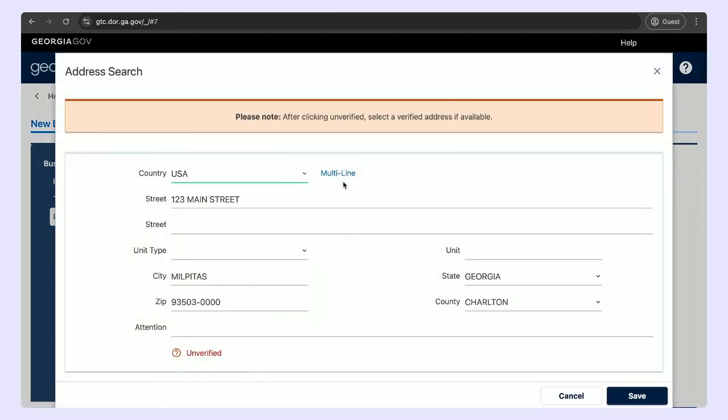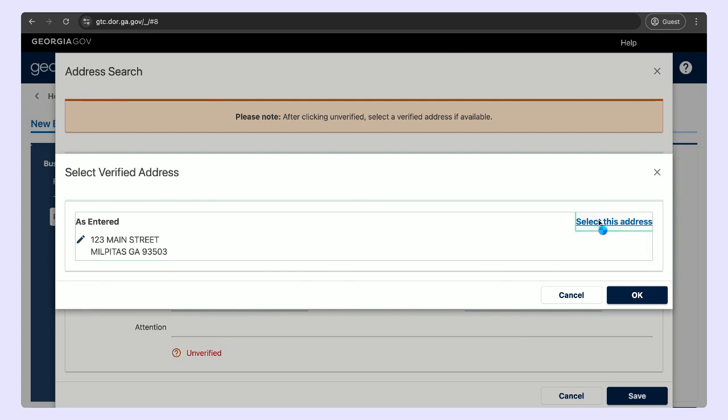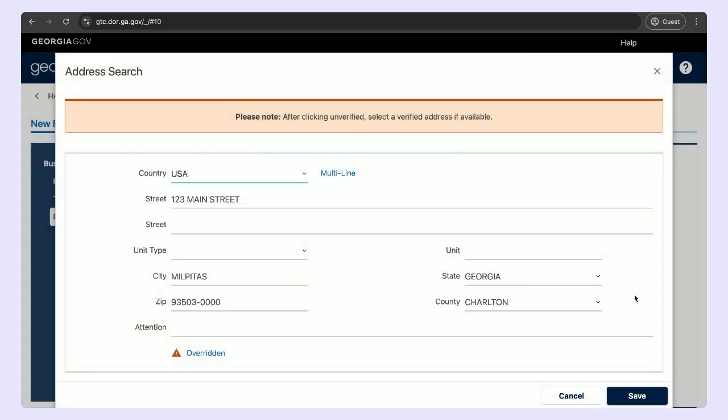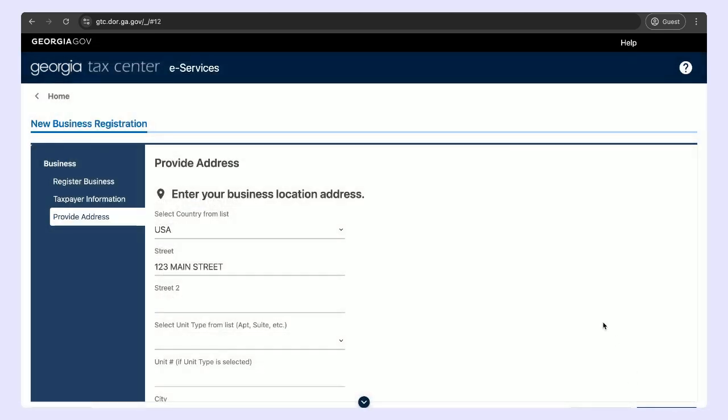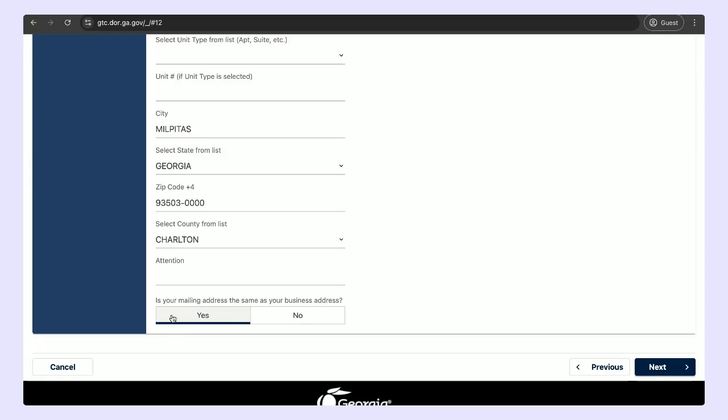Now let's get this verified. Okay. Is your mailing address the same as your business address? Yes.